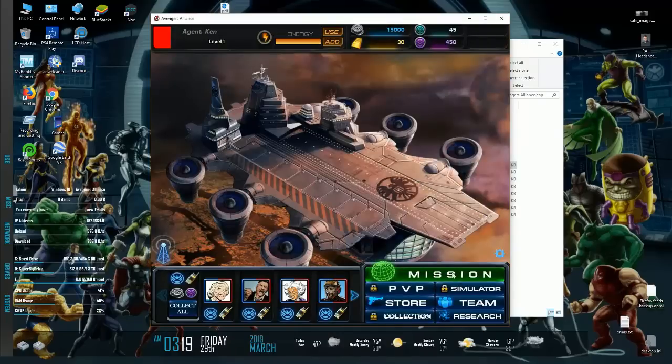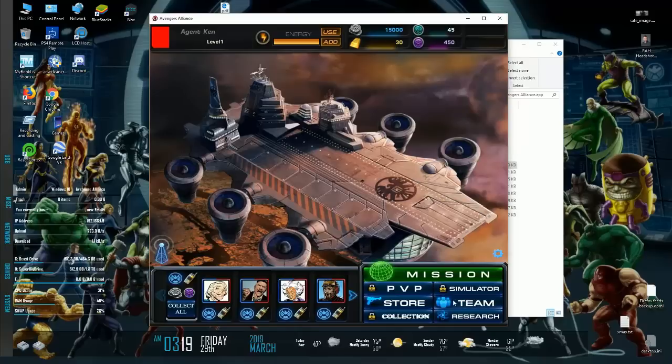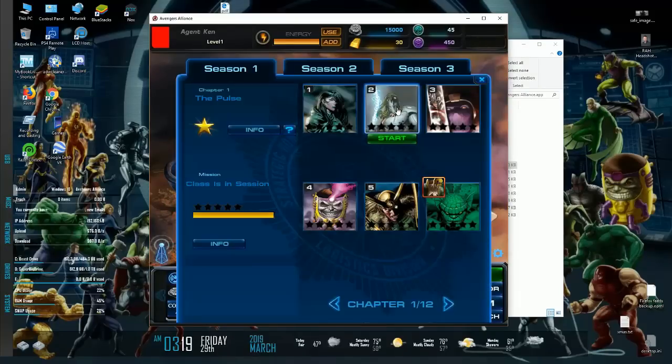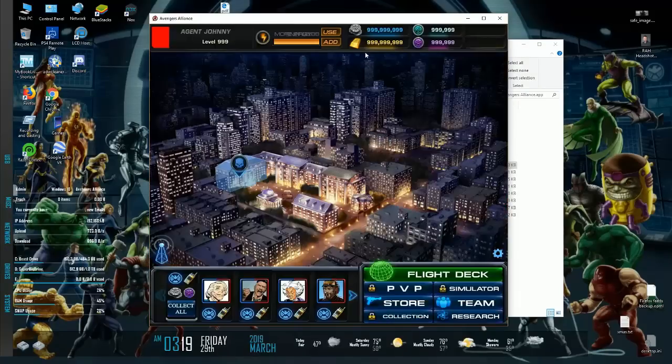Now, when we go to the flight deck, we seem to have updated code, but when we go to the missions, it seems like it's back to the early alpha code where everything's 99999 and you're Johnny and you're level 99, 999 instead of 1. But hey, that's why we have these preview builds, is we break the game and then we go tell Goofy and then he fixes it.